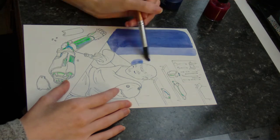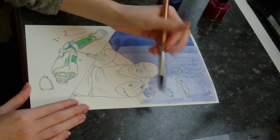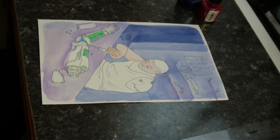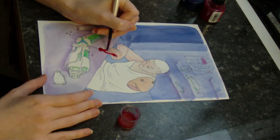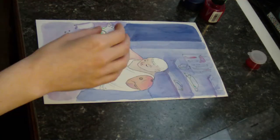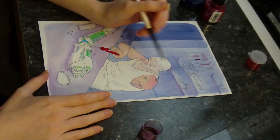Both inks and watercolors come in a variety of opacities, but the difference is that the opacity of a watercolor will usually depend on the pigment used, whereas most India inks you find will be semi-transparent. Acrylic inks, which are basically acrylic paint in its most fluid and liquid form physically possible, have a higher tendency of having white pigment added, which makes them more opaque. I'm using some fluorescent acrylic inks here for the neon bits in all of these paintings.